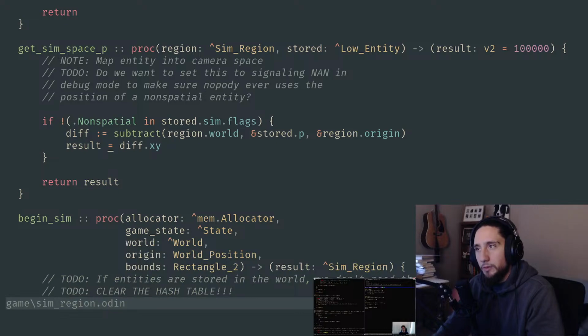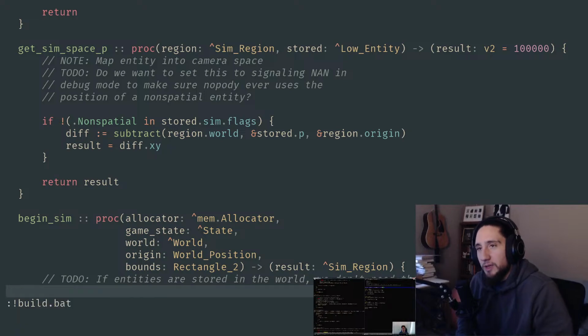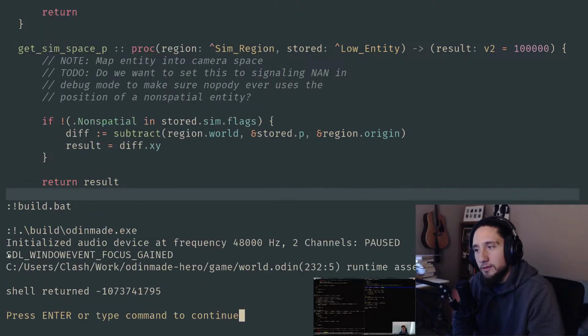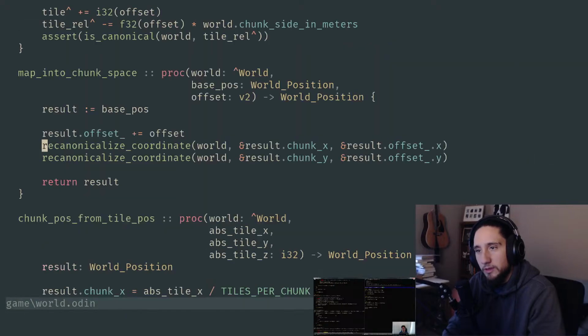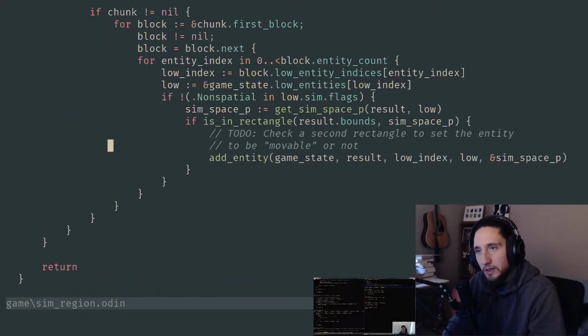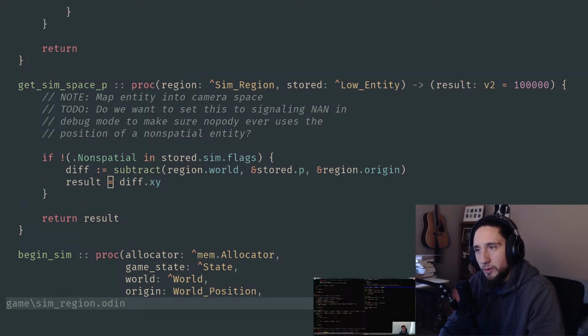Well, nope. That was weird. It allowed me to drop in the hero, but then, no, we're still hitting an assert. It's not the same assert though. It kind of just looks like it's the good old-fashioned invalid position assert. So that's messed up. I wonder why that's happening.